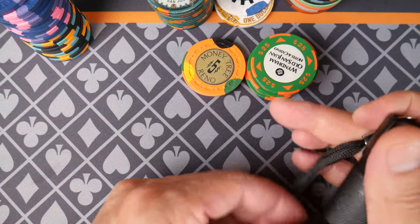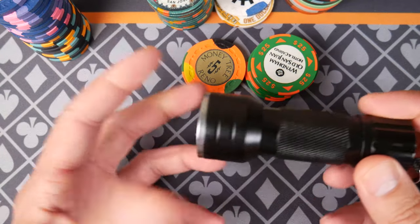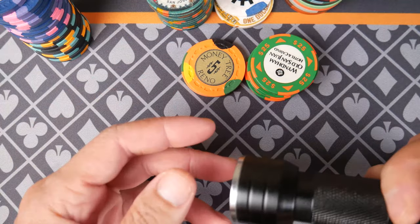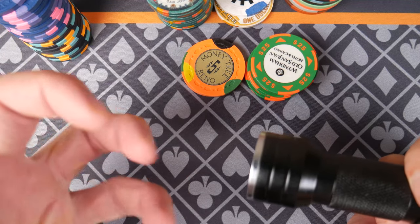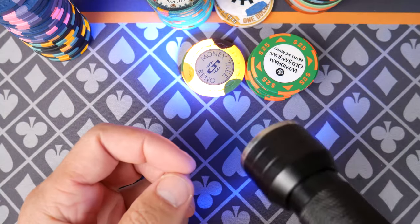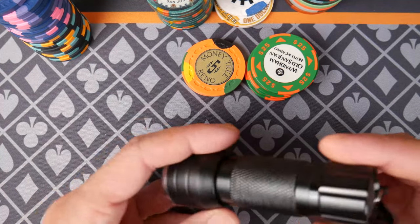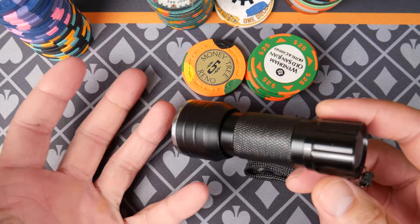My lights are on bright right now. One of my problems with these lights — I don't like using them in the dark. When you're looking for stains and stuff, like with a pet, you walk around and it's so bright when you find something that your eyes, adjusted to the dark, get blasted. So I like using this in the light so it doesn't hurt my eyes — not sure it still might, but whatever. This isn't a great flashlight; it uses three AAA batteries, which is an odd thing — you don't buy AAA batteries in groups of three.